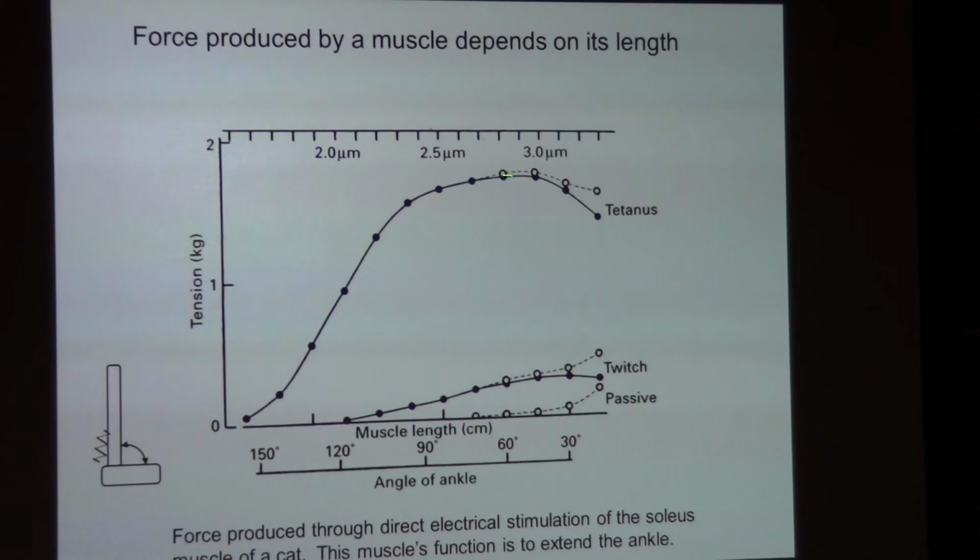Right. So beyond a certain length, it begins to fall. There's an optimum location for it to generate a force, and then a little bit longer than that, it falls. And it has to do with the sarcomeres. As they get too far apart, they have less overlap at this optimal location, and that's where the maximum force begins to drop. Good question. Any other questions?